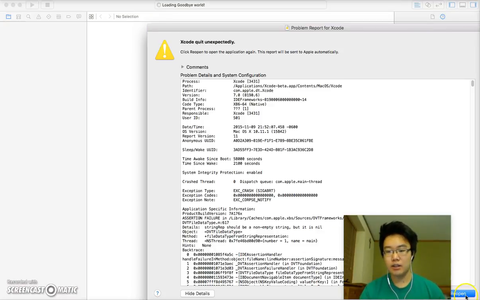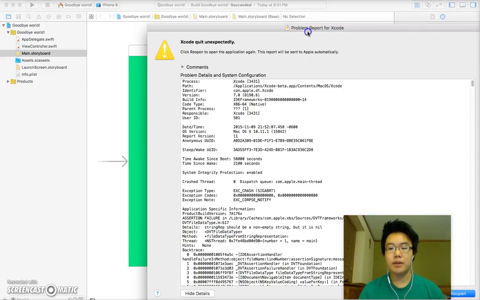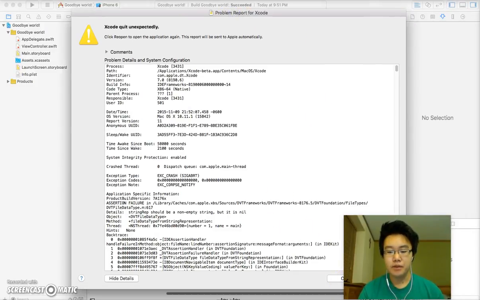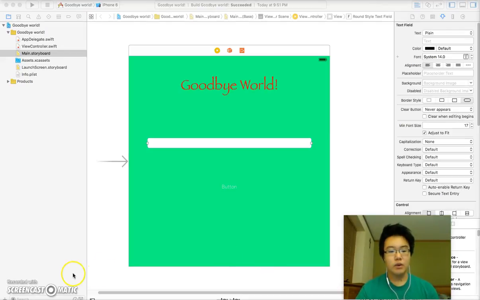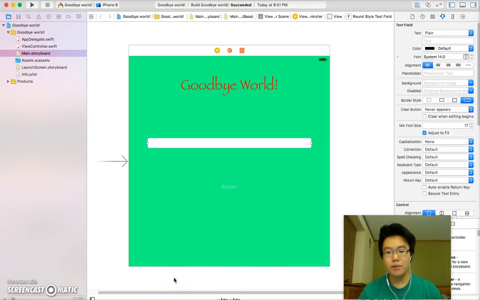Yeah, I guess it's shut. Okay, that's a bummer. It crashed. Okay, I don't want to send that report. So I want you to do that real quick. Create a label that says Mounds View High School, add in a text field and a button on your own, and change your background color to whatever you like, and mess around with the fonts and stuff, all right? And we'll see you back in just a bit.